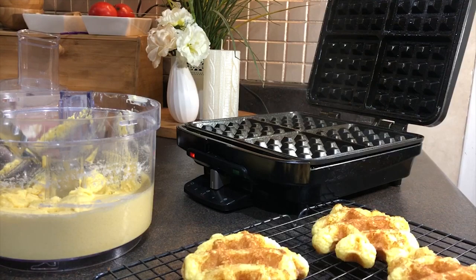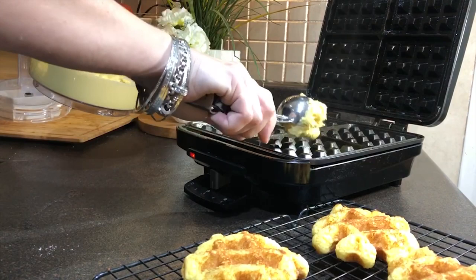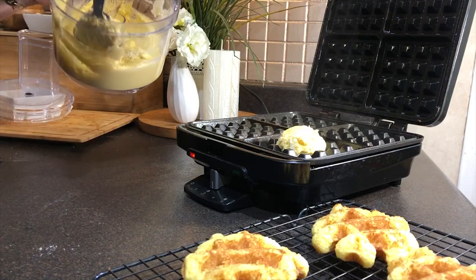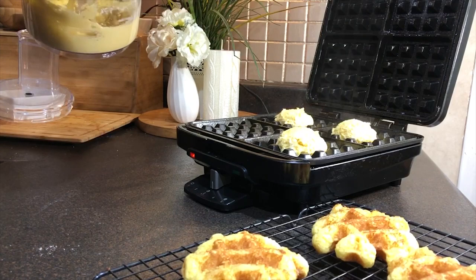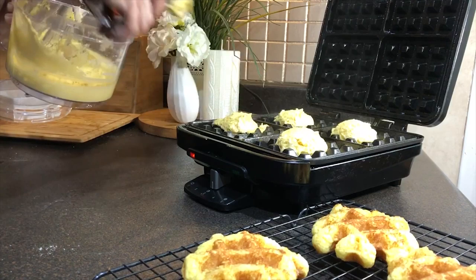We're going to go for the second round. Whatever you eat right away, that's perfect, but whatever is left, I usually put in a Ziploc bag and put it in my freezer. When I'm ready to have some waffles, I'll pick up two and pop them in my toaster, and then they are just like freshly made. Delicious — so just a tip for you there.